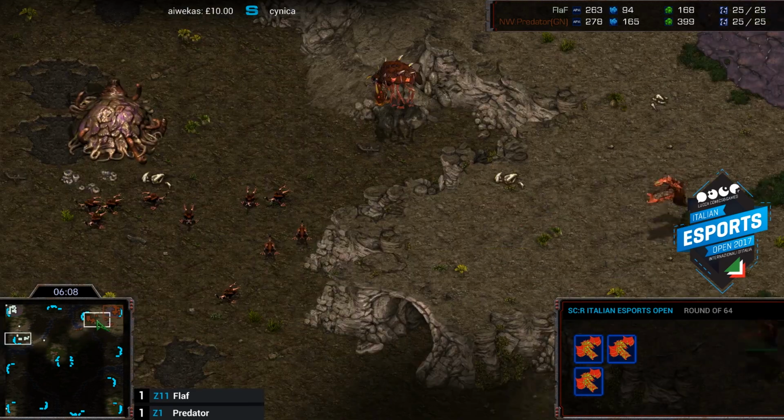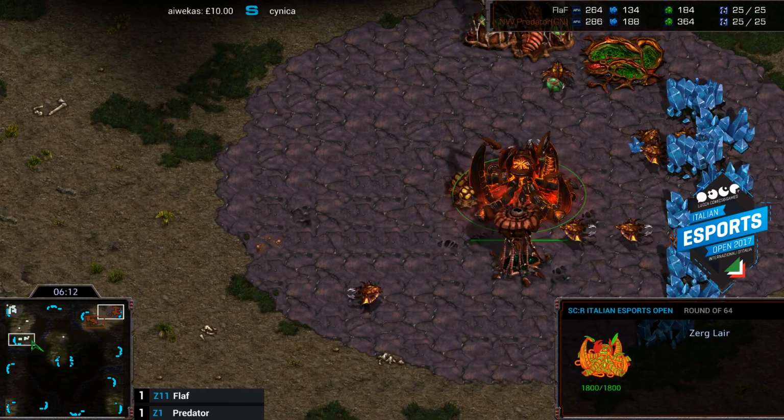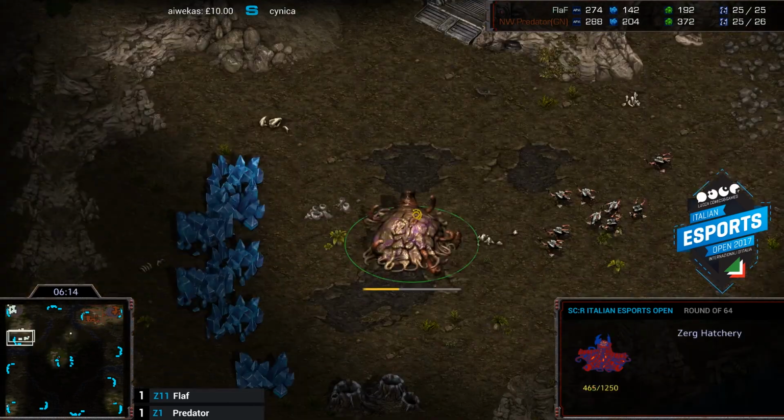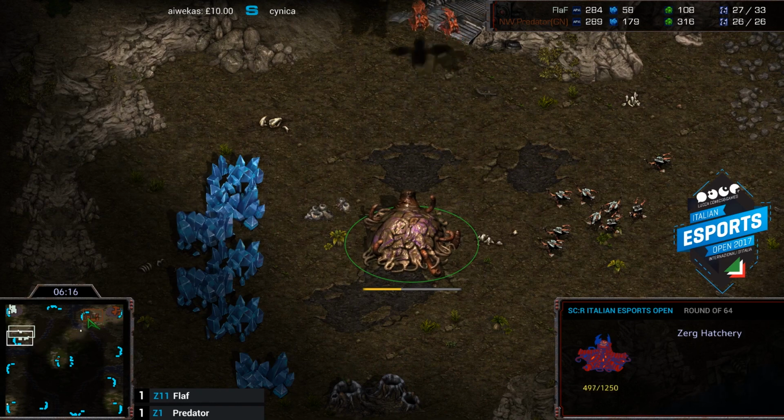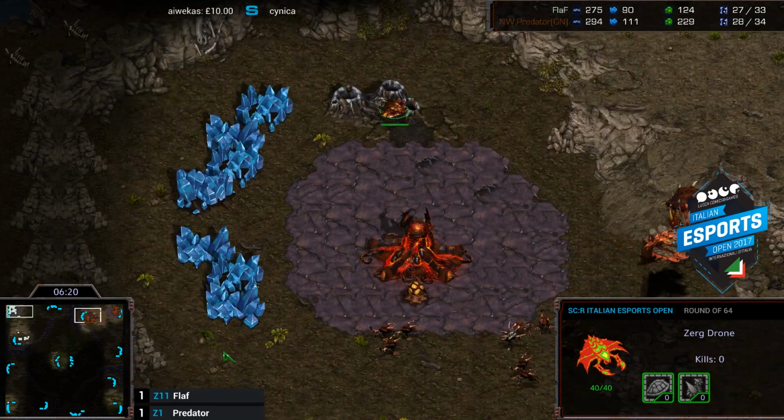So FlaF presumably has a 1 Muta advantage that he could keep. If both players keep pumping Muta, FlaF will keep a 1 Muta advantage. But he is now getting his own hatchery as well. And we can see, is this going to be for gas? Yeah, Predator immediately going for the gas.